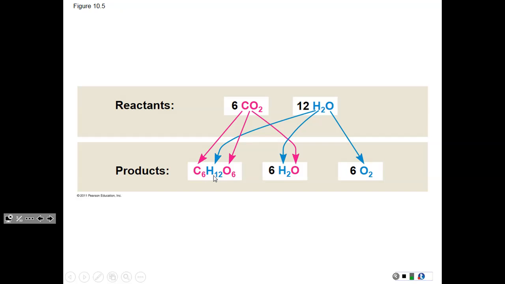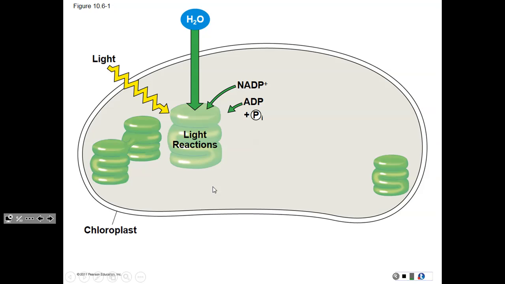And so that's the name of the game. We're trying to capture energy in nonpolar covalent bonds. And so the whole process is pretty much about how do you get some energy to be able to drive these chemical reactions so that you end up with this product in particular. Well, the answer to that question is photosynthesis. That's how you capture that energy. And photosynthesis takes place in two distinct phases. There's a set of reactions that are called the light reactions, and a set of reactions that are called the dark reactions.